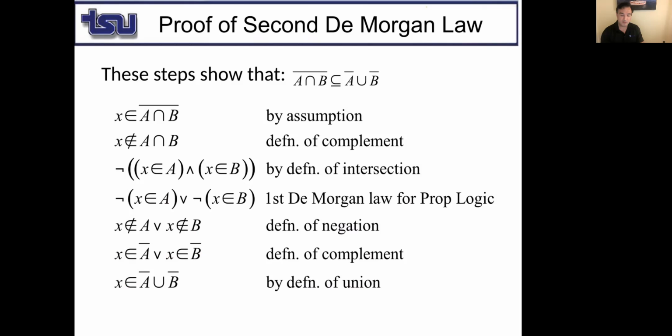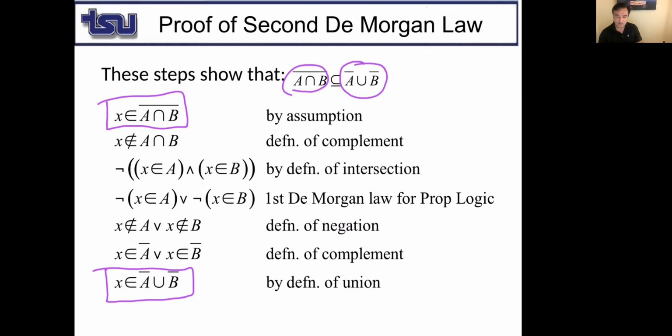In other words, X is an element of A complement union B complement. So we started with this and we showed that this is the case. That tells us that this guy is a subset of this guy.